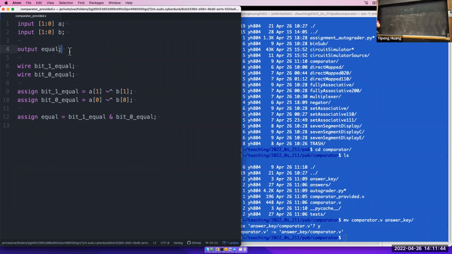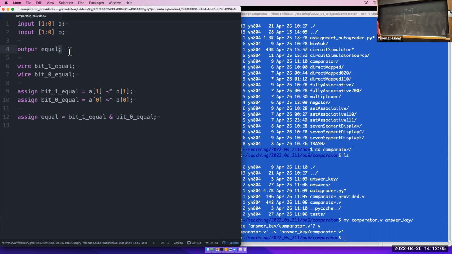Sound good? So what are ideas on how to implement this? Okay, we're jumping ahead, mentioning the XOR gate.